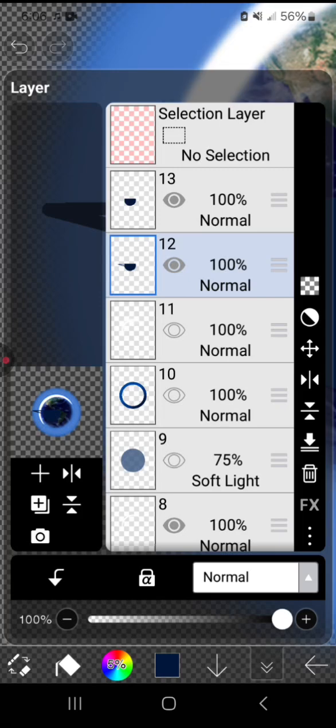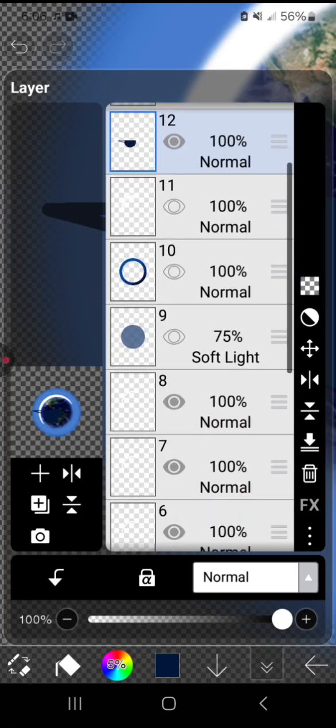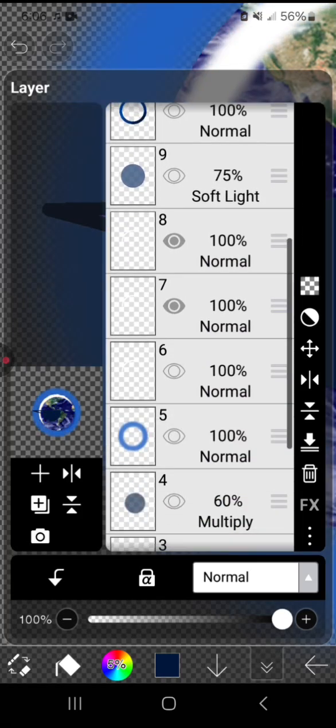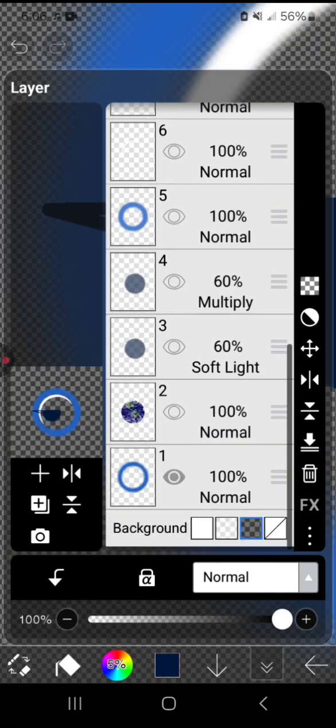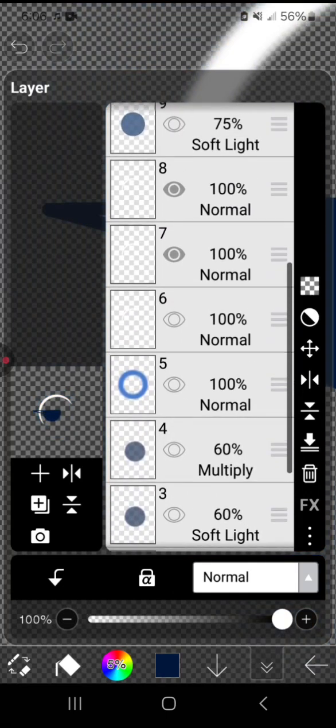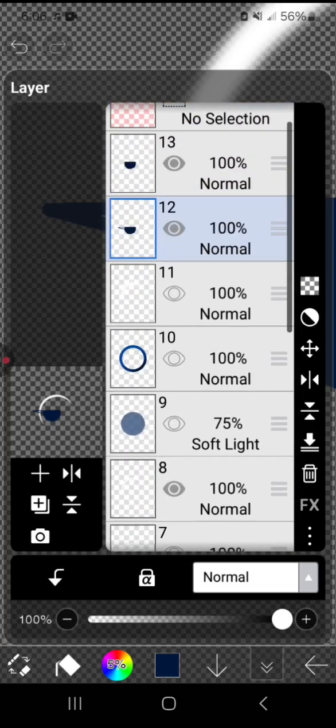Yeah, I should have used a folder so I didn't have to hide all of this. I forgot a couple parts, sadly. Boop, boop, boop. Just do it all. Come on, you're wasting my time.